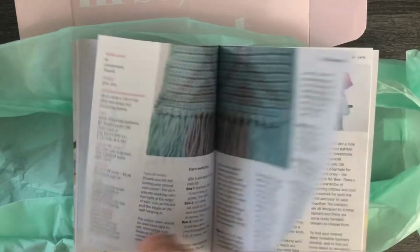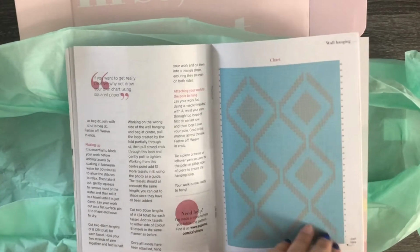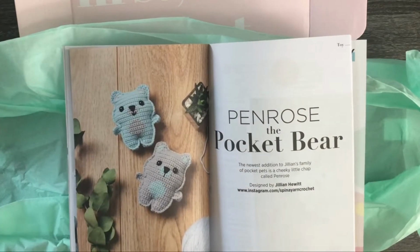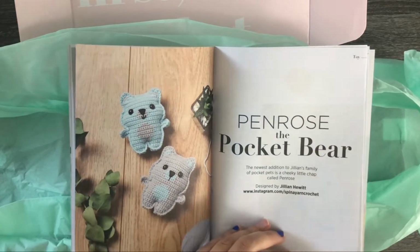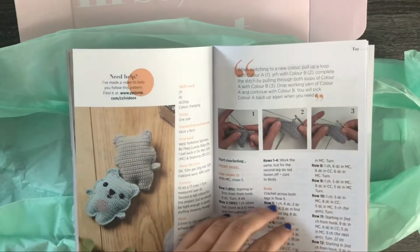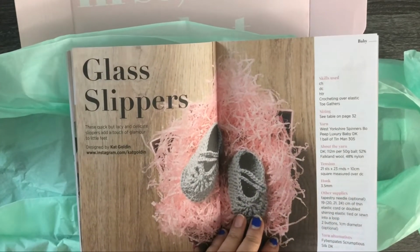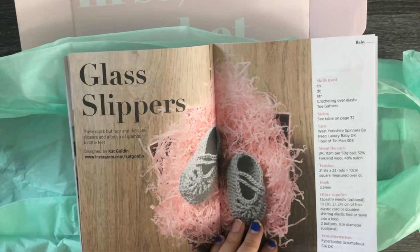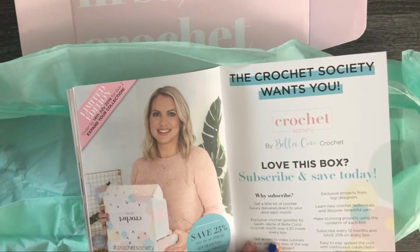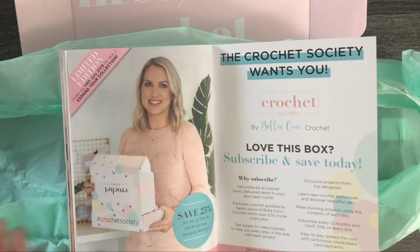Anyways, so pattern for the beautiful wall hanging, and a little bit more literature here on the makers of the yarn that is in this box. This adorable pocket bear that you can have, I suppose, as a little toy maybe for Maya. She might enjoy this. And these adorable booties. I have a new niece that's going to be due in July, so maybe this is something that I can make for her. And then more information here about subscribing to the Crochet Society box.